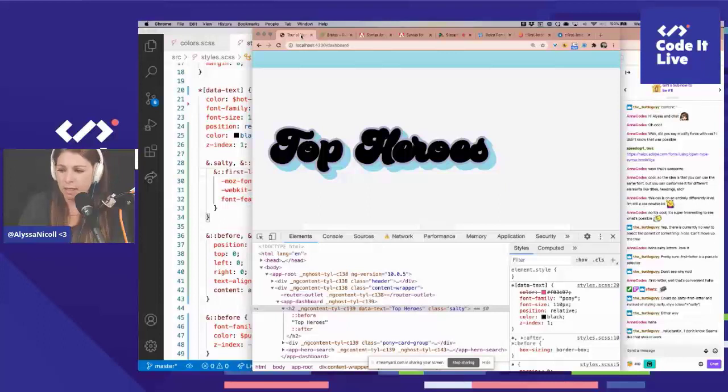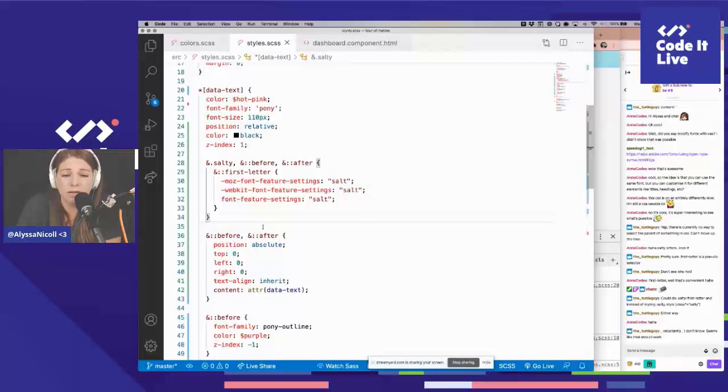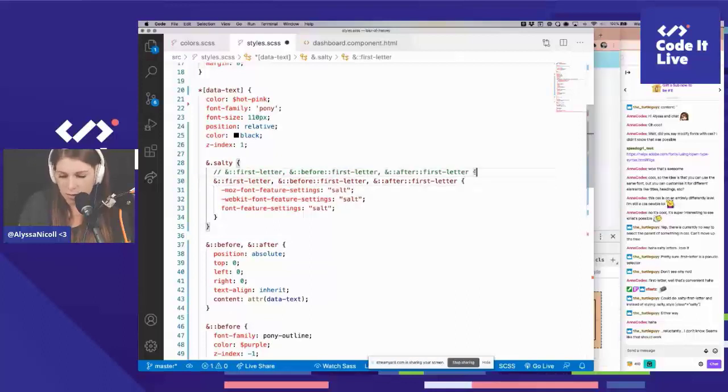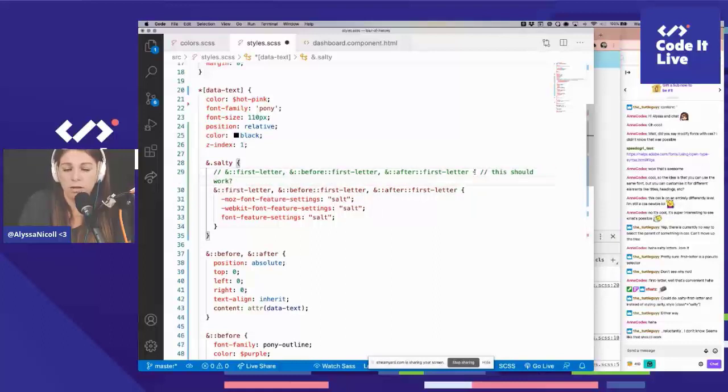Okay. Yikers. Okay, that didn't work even the slightest bit. So I'm going to undo, undo, undo. Okay. This is what should work. We're going to copy this line, comment it out, and say this should work, question mark.